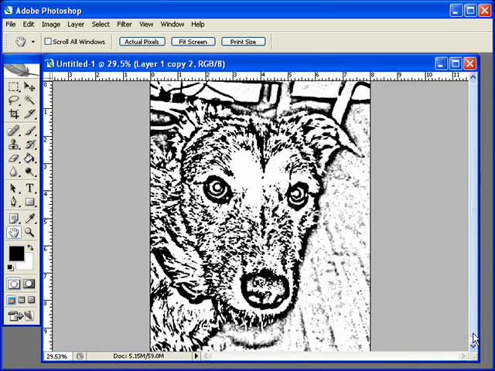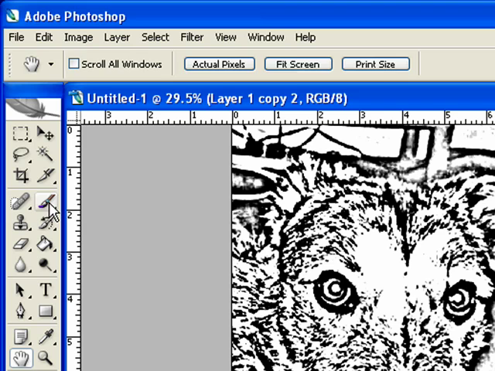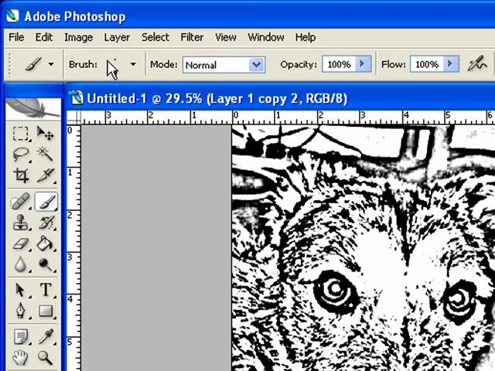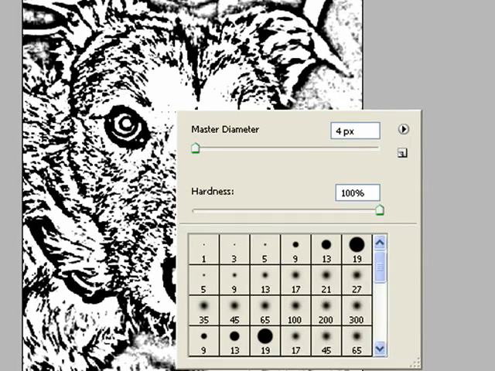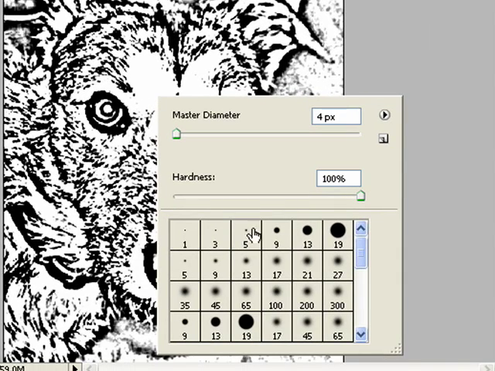Okay, so the first thing, let's get rid of all this background garbage. You know, we don't need any of that, and it just kind of clutters everything up. So I'm going to come over to the brush tool. I'm going to select that, and up here we have different brush sizes. If you click the little down arrow, you'll see different sizes. You could also right-click in your image and it will also give you the brush palette.